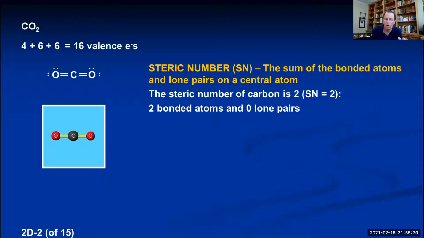So I don't know, Lewis didn't know what the shape of a carbon dioxide molecule was, but people that came up with this idea of the VSEPR theory said, I bet it's going to be a molecule that looks like this. We would call that linear, the bond angle of 180 degrees. Because if the oxygens are going to repel each other, they're going to probably just move as far apart from each other as they can.